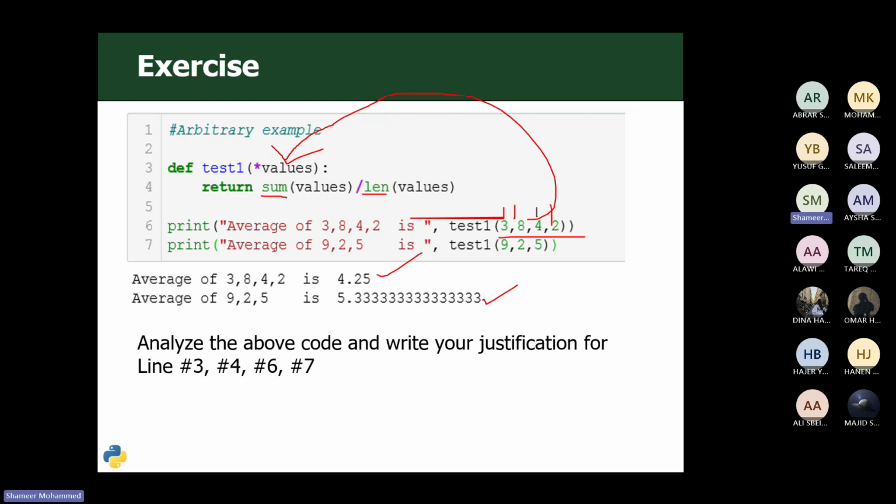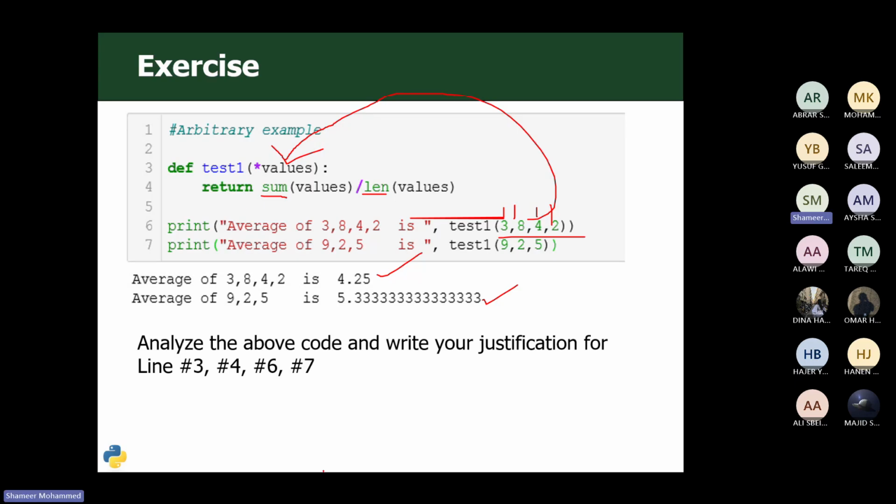See this code. Any questions you have in this code, any doubts, please ask me. No doubts, students?